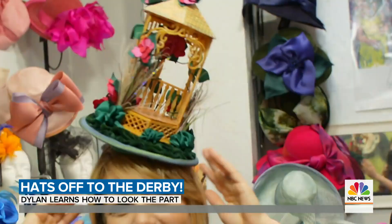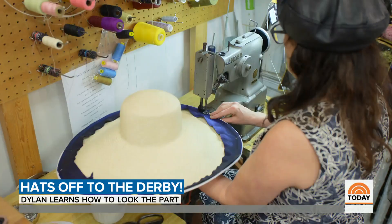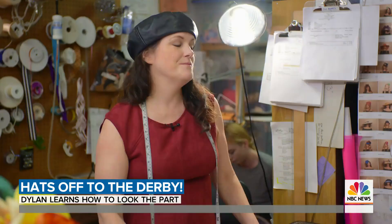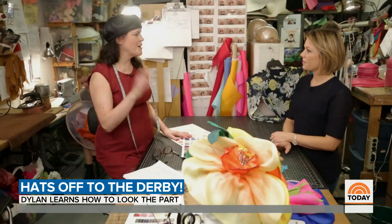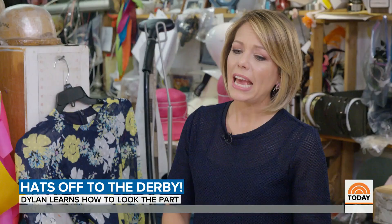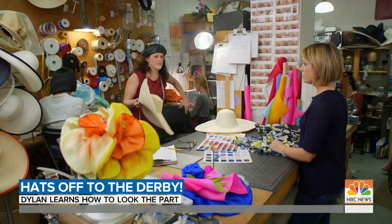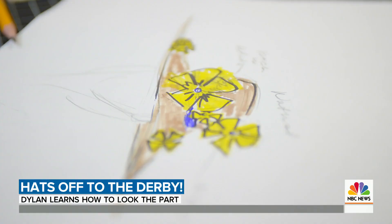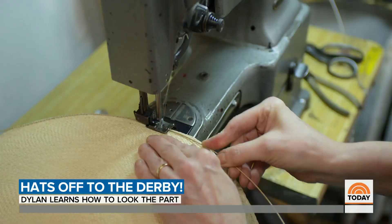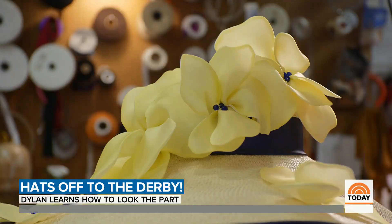Christine Moore has been a hat maker for nearly 30 years. She's now the Kentucky Derby's featured milliner, crafting more than 500 hats leading up to the race. Why do you think hats have stuck as a tradition with the Kentucky Derby? It's so fabulous — it's just the pinnacle of fashion. Elegance, head to toe. And what makes a hat a quintessential Kentucky Derby hat? There's just one thing that's a little over the top. I could do flowers that are cascading down like this. After my consultation, Moore's team worked more than eight hours dyeing, shaping, and sewing my hat into a wide-rimmed, flower-coated, customized confection for me to wear on race day. A sure winner for the Derby.